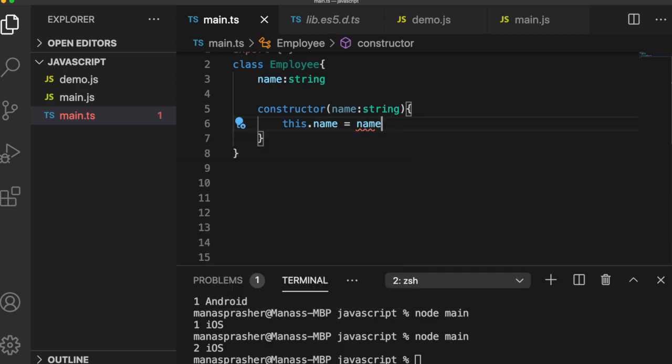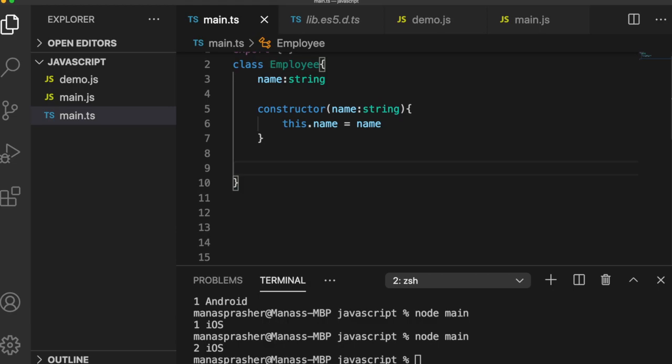This keyword means that this Employee class's name is this property, and this name is whatever value we are passing to this parameter.